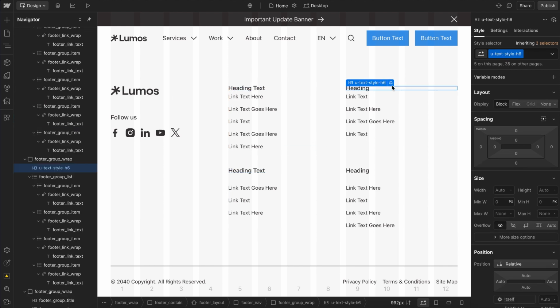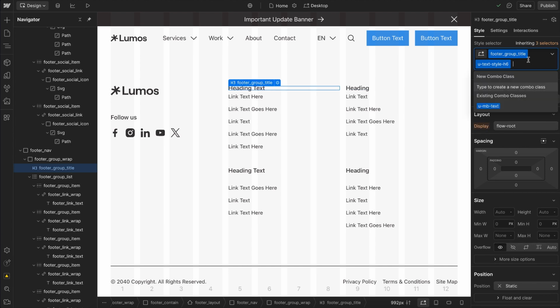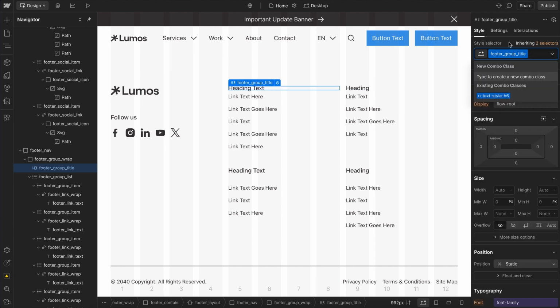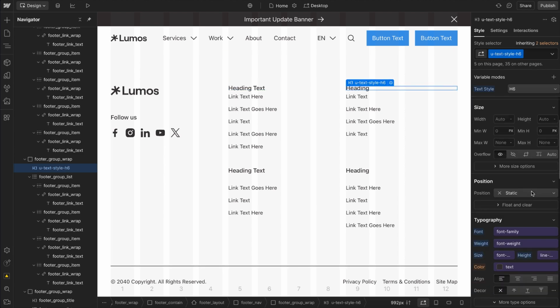If we were to try to target this H6 class either with Webflow interactions or custom code, if we change it to an H5 style later, our interaction would break. But if we target this component class that we know will never change, then we can change out the size freely later on without having to worry about anything breaking.